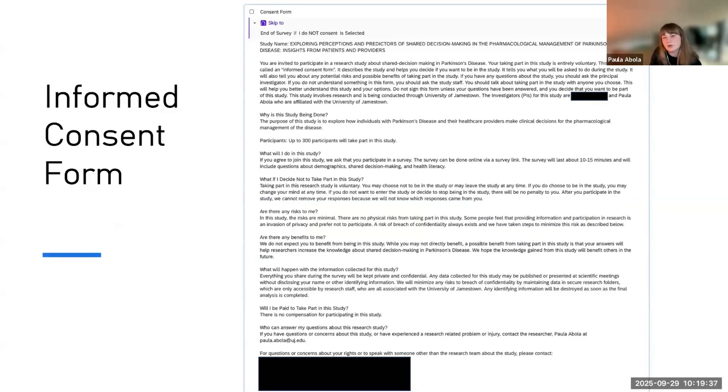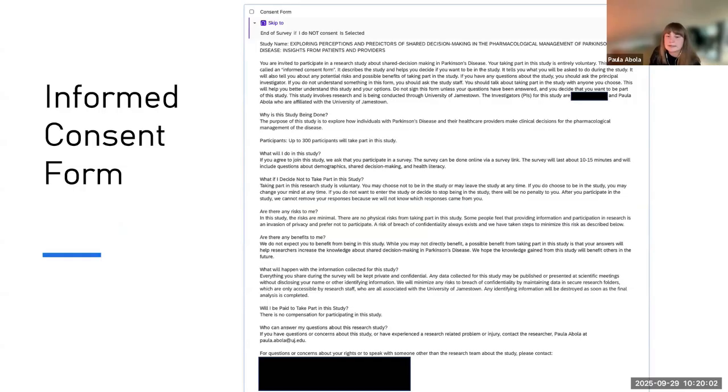And here's an example of an online informed consent form. I use the template that my university has provided me with. As you can see, it's quite lengthy. It's longer than what I used for previous surveys, but I think it's much better because it's written in a very easy way for the participants to understand.